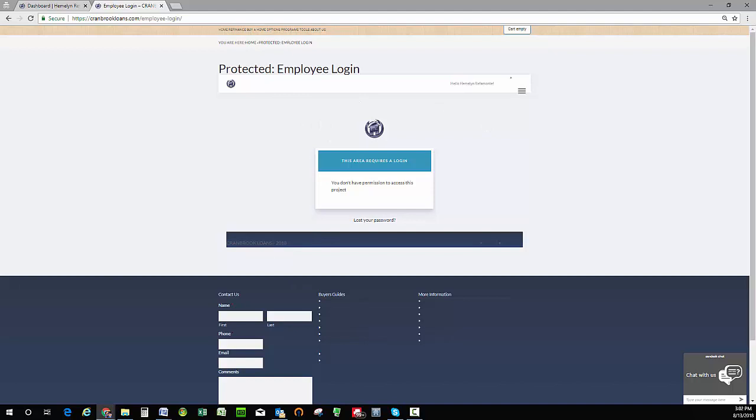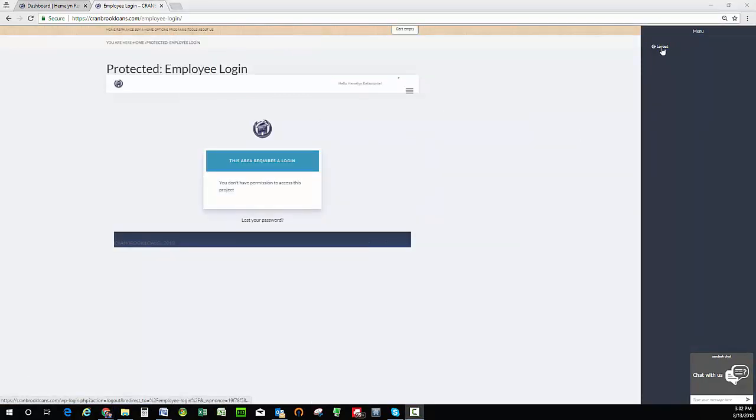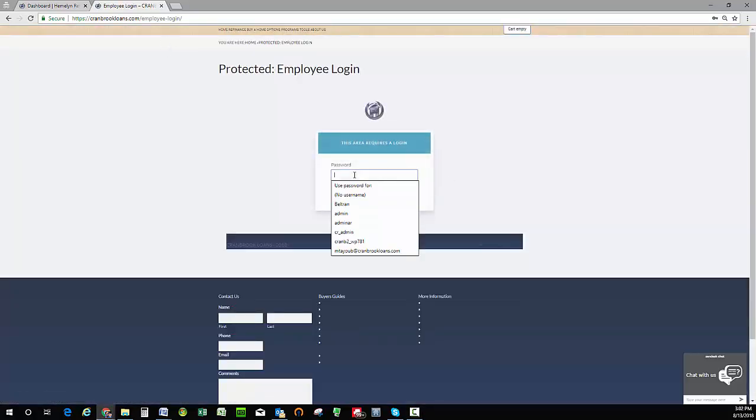Okay, hang on a second. It's not letting me access it, so I'm going to just click Log Out here. And then it's going to give me the password, 41.